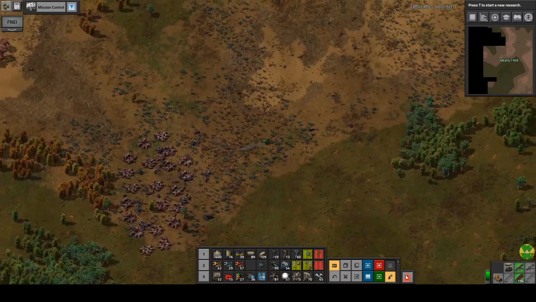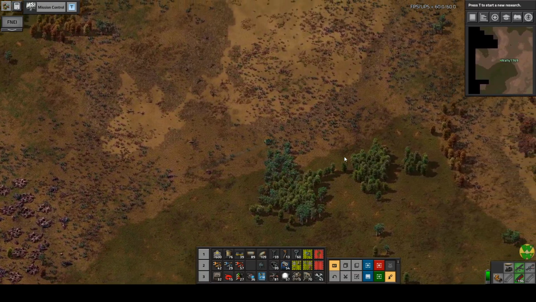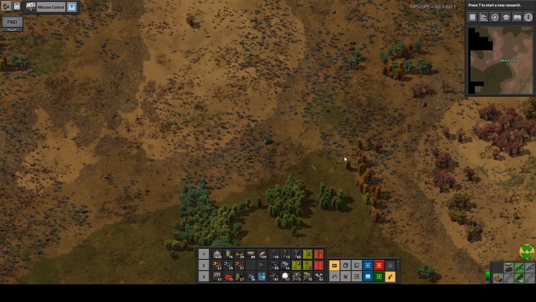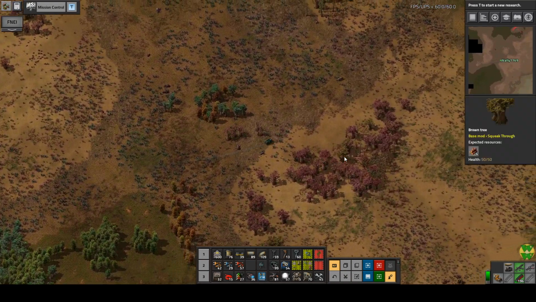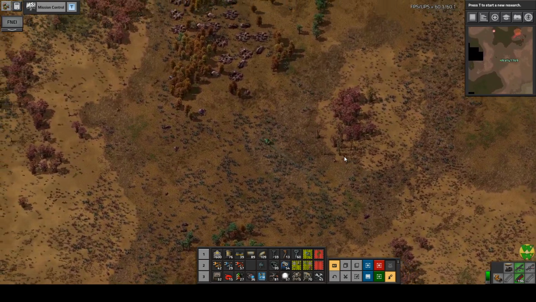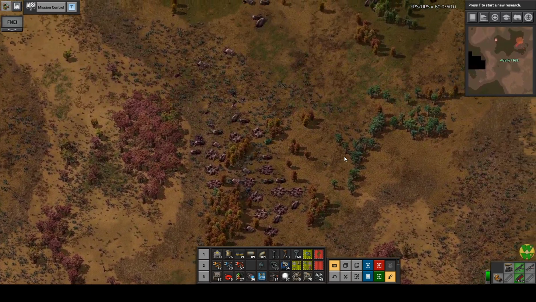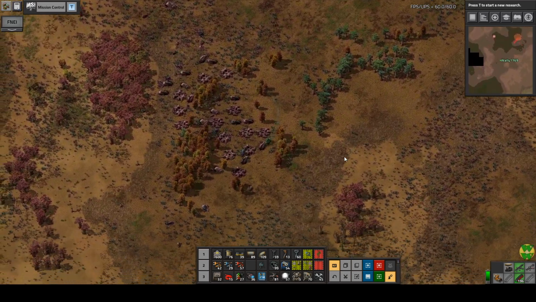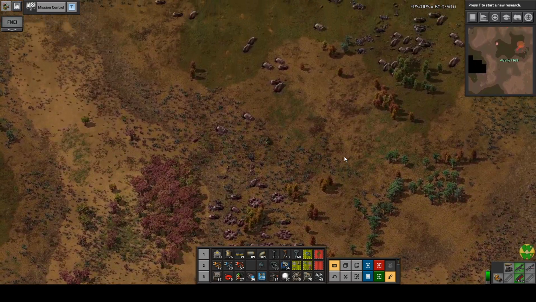There we go. A couple of biters over here. Stragglers. Pew pew. Pew. Be one back here. There it is. Oh, it's not dead yet. Now it's dead. Okay.